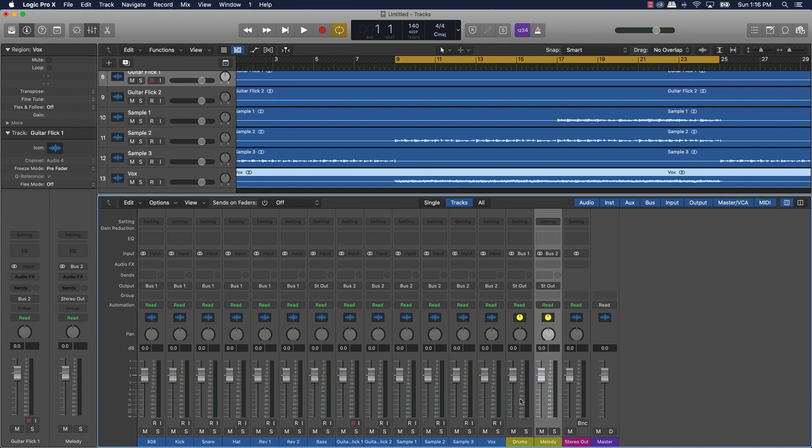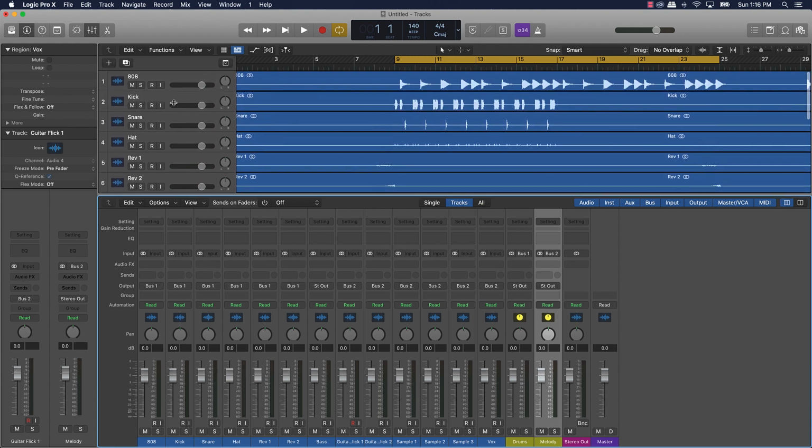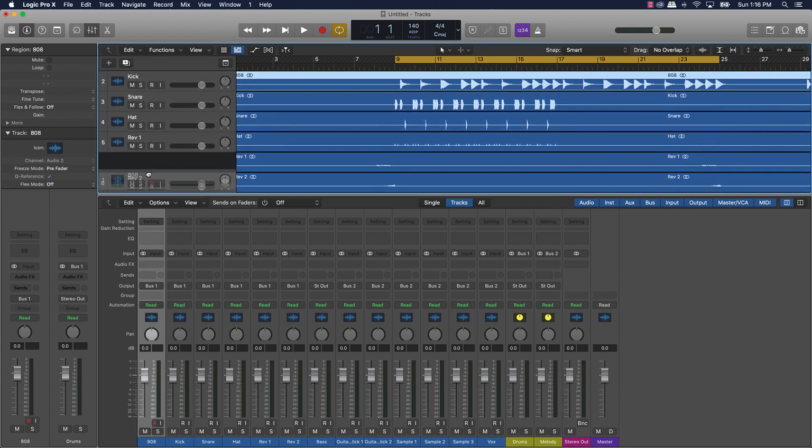The reason why I group the drums or bus them off to an auxiliary track is it gives me more control. Say if I want to lower the drums or raise the level of the melody, I can easily do it this way.